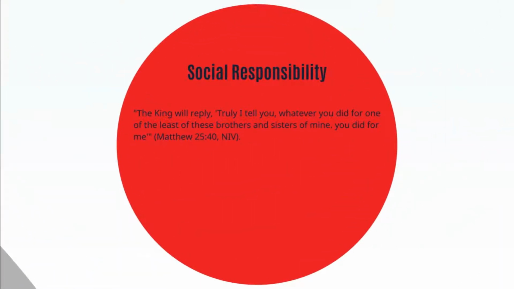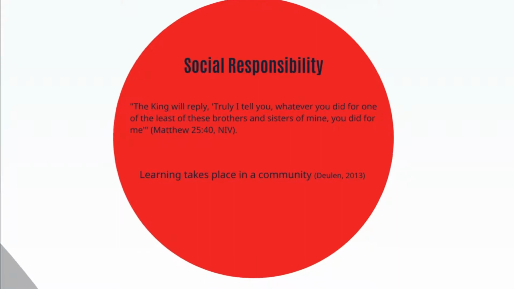Social responsibility. The king will reply, "Truly I tell you, whatever you did for one of the least of these brothers and sisters of mine, you did for me." In a social constructivist environment, learning takes place in a community. We have the responsibility to our students to facilitate our courses to the best of our ability, and a responsibility to our peers to help them in their professional development.